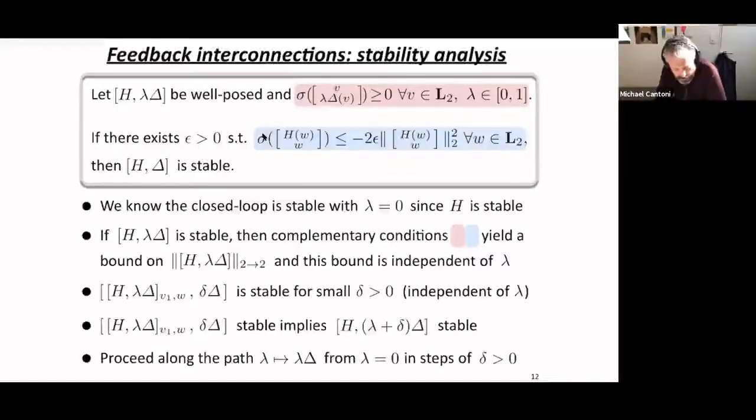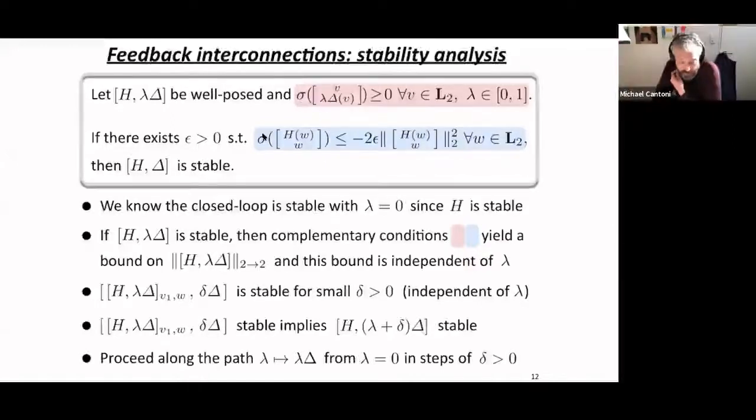Now I've got a path of deltas starting from 0 all the way up to delta, and it's just a scaled version of delta. So if I know that my closed loop interconnection is well posed for all values of lambda, which is not a hard condition to ensure, I just need one of these to have 0 instantaneous gain, for example.